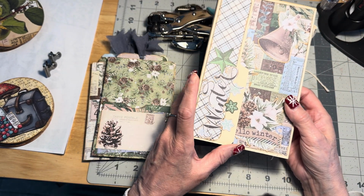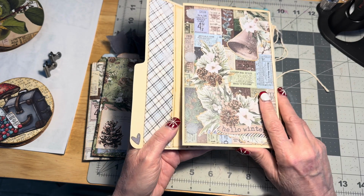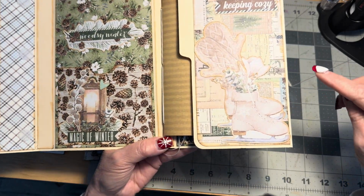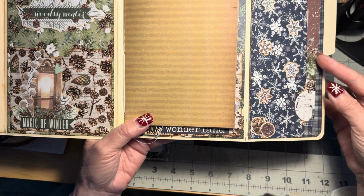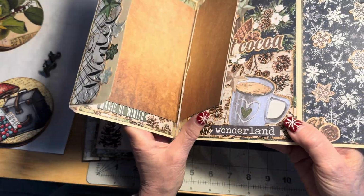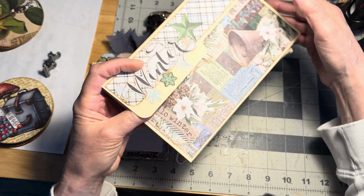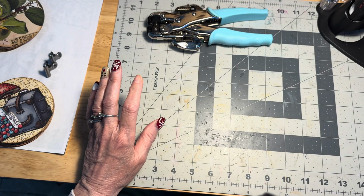I did finish decorating the file folder flip journal, and I ended up using Velcro. I thought it was the best way to do it. But you can see I added some of these pieces here, the little spray. And I think we did some of this together. I added Woodsy Winter, keeping cozy with the mittens and the ice skates. And then I just added some snowflakes here. And I tucked in some little pieces of ephemera. You saw the journal. And I think you also saw this. And all that I added here were the little stars on it. So yeah, I wanted to make sure that I kept my promise and showed you what I had finished up on this. Okay, that's said and done, and I don't need to worry about that.